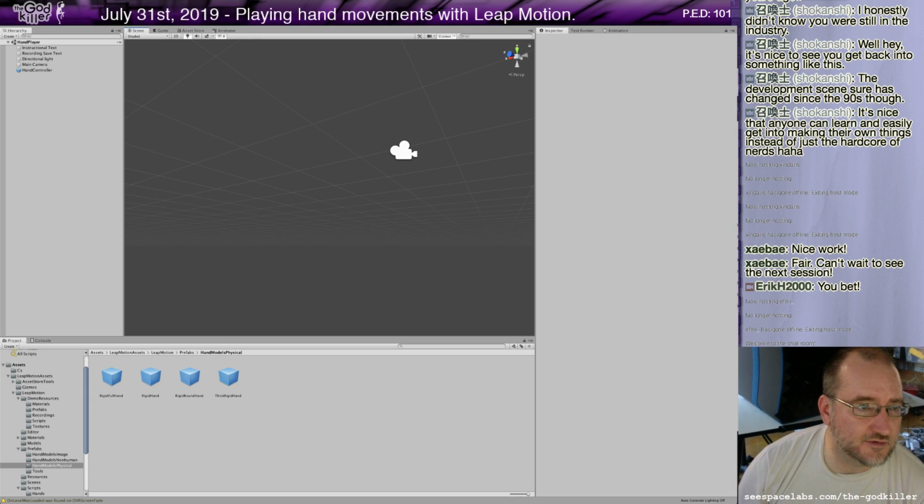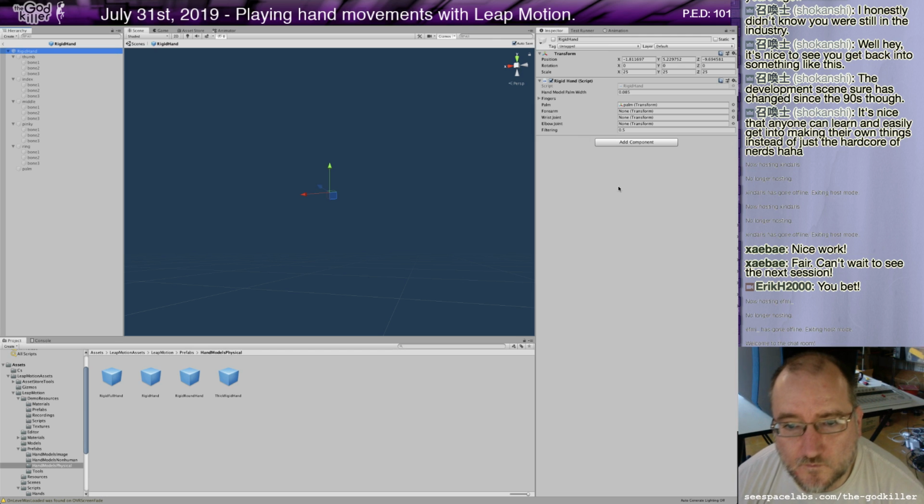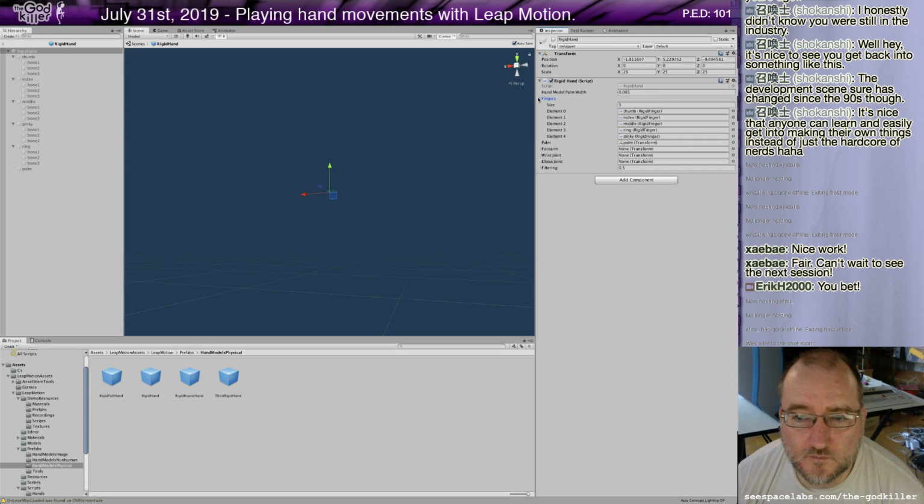What is the deal? Save. Rigid hand. That sounds sexy. Like there's no mesh to it.